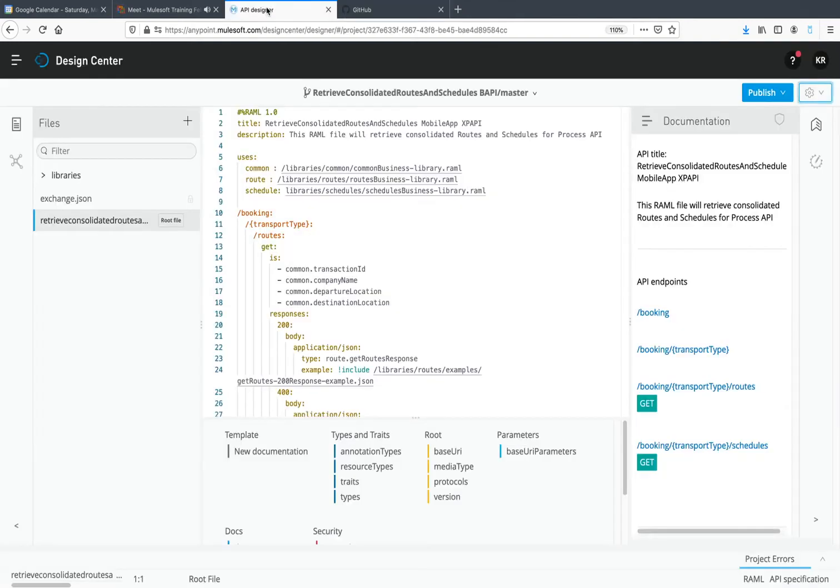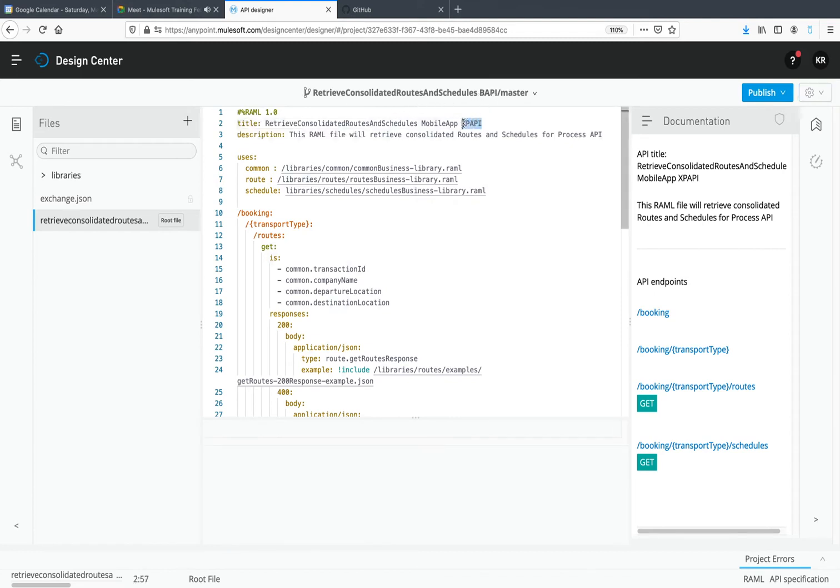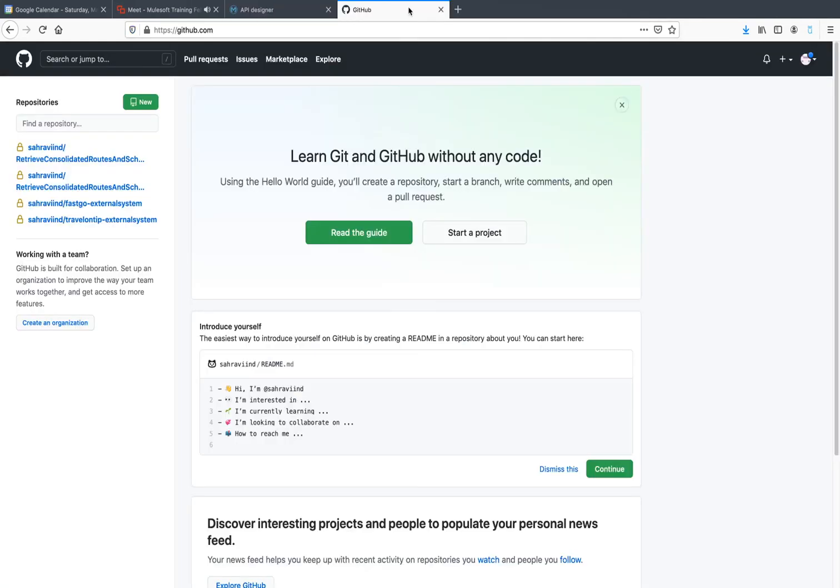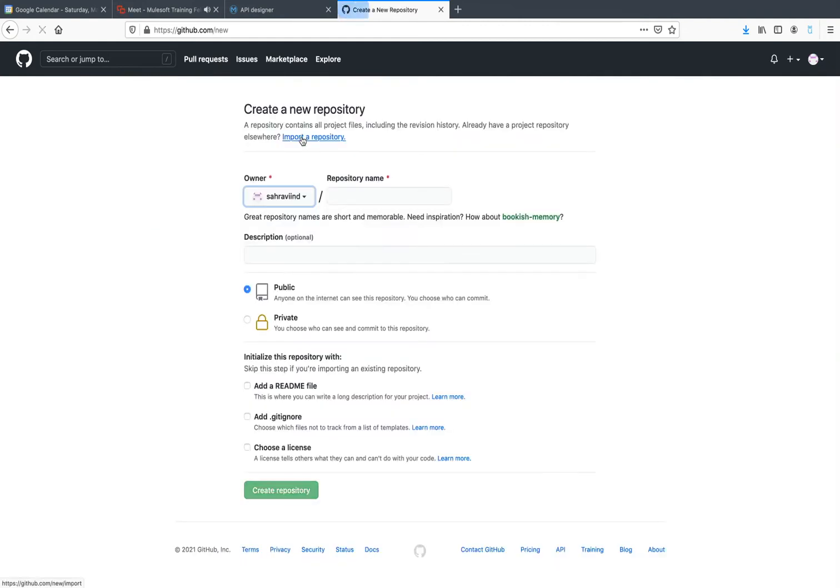Okay, so I will take the name for this one as XP. Okay, ideally it should be BAPI. Here by mistake I kept XP API. Okay, so let me take the same name, and what naming convention we are following, this. Okay, fine. So click create on new, click on new.